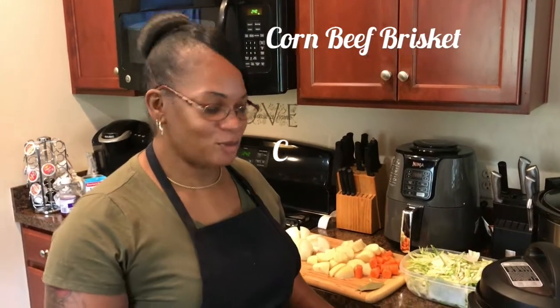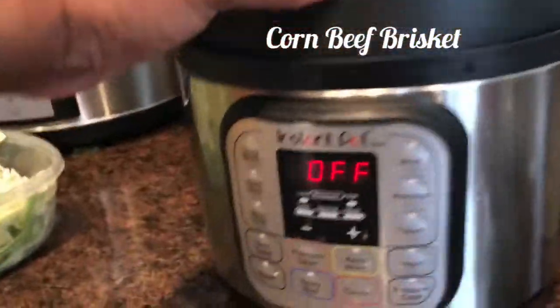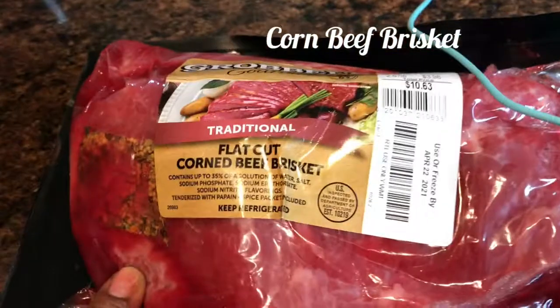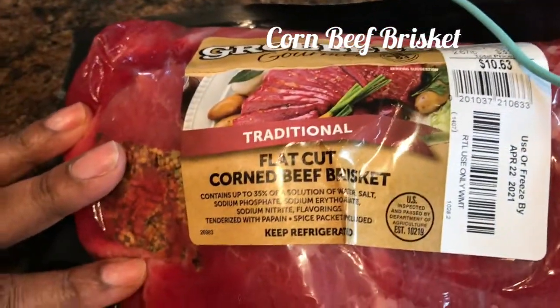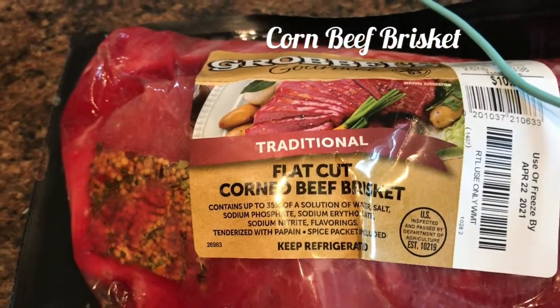Okay, hello YouTube. Today we're going to be cooking out of the Instant Pot. We have a corned beef brisket, and it takes a little longer to cook, so we're going to use the Instant Pot, not the air fryer.